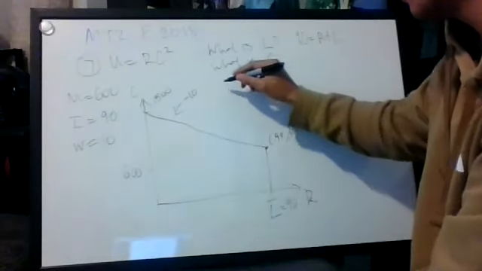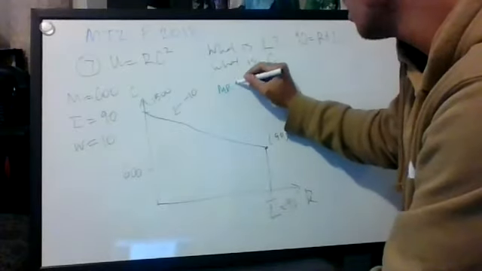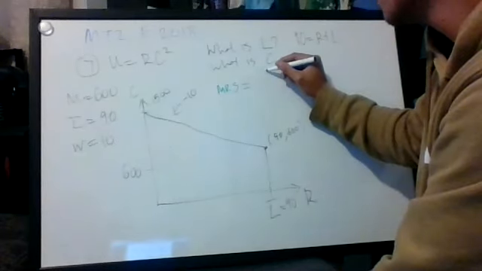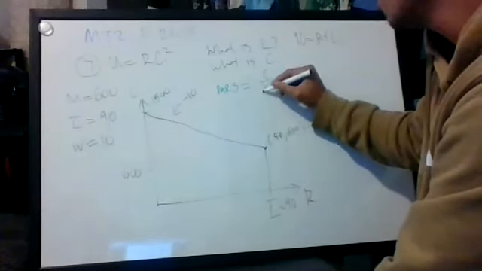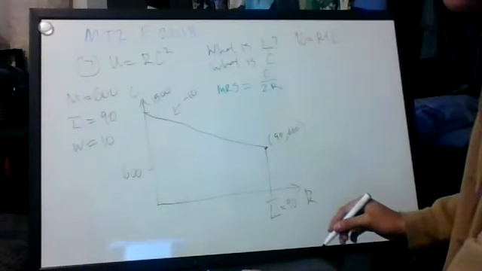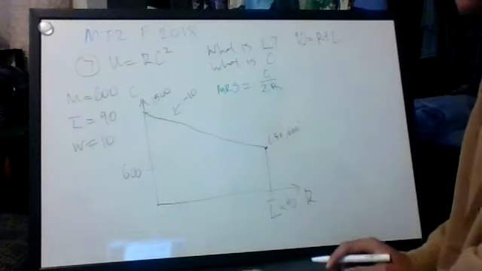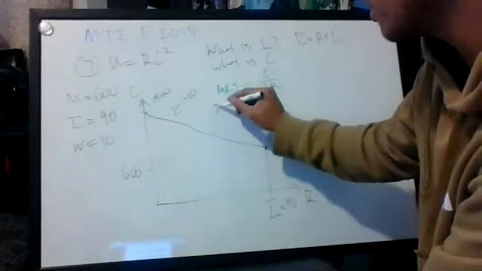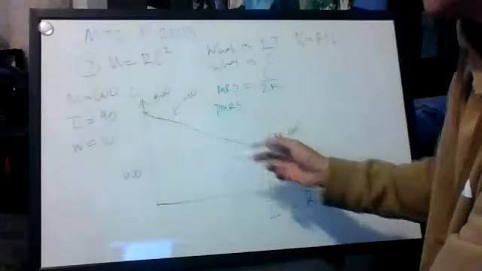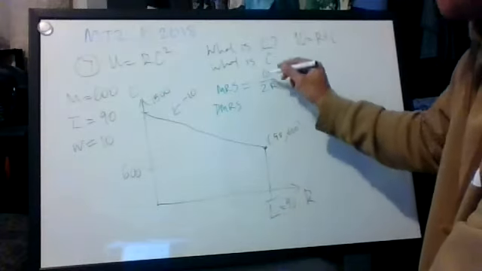I think that a good first place to start is to just find my MRS, right? Which in this case is going to be C over 2R, right? So yeah, C over 2R is my MRS. And I want to see if I have diminishing MRS, right? Because we need that in order to establish an interior solution, right? As opposed to corner solutions. So when R goes up, my MRS is going to go down.